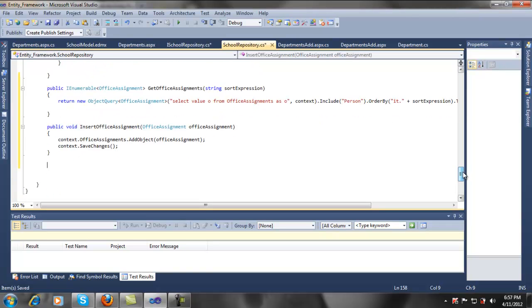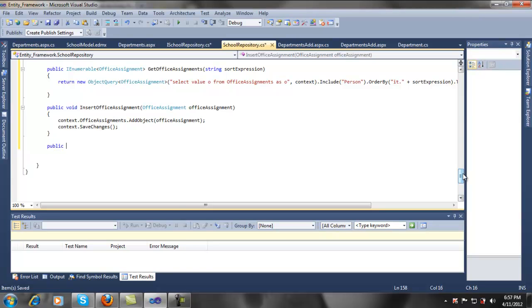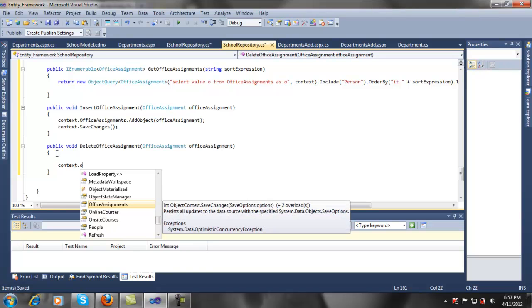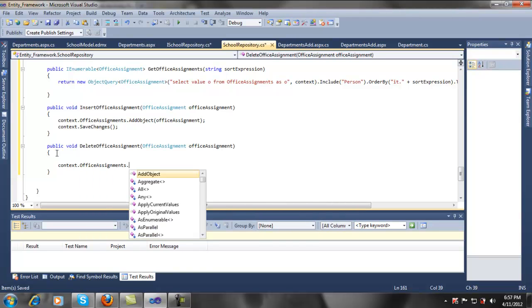And next we want to implement a delete method. Dot attach.